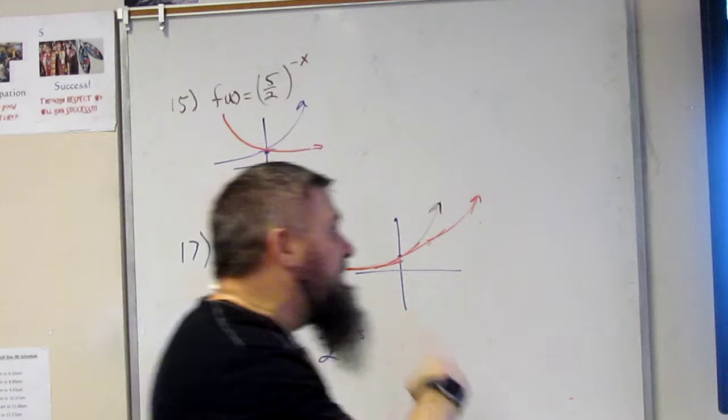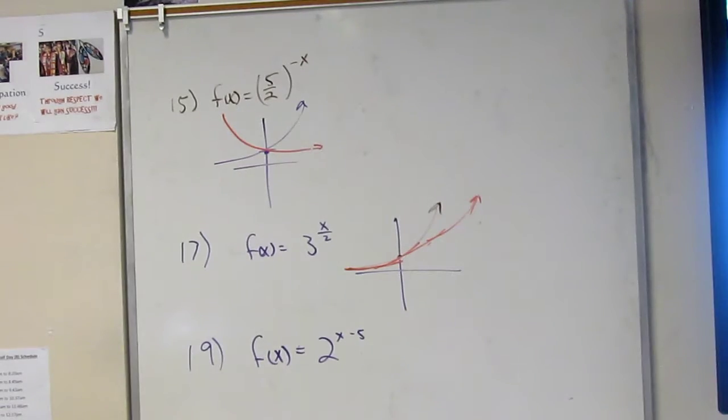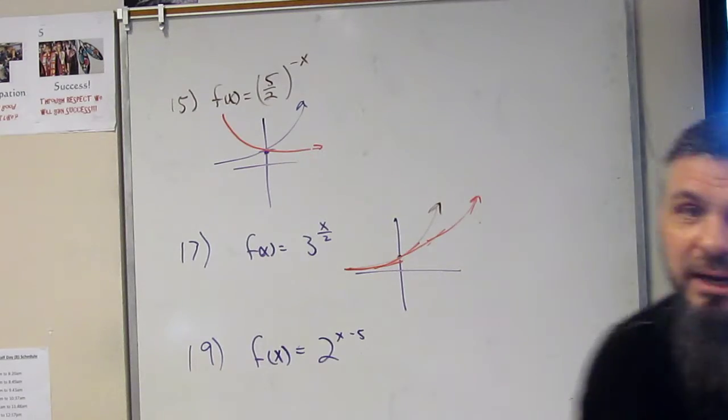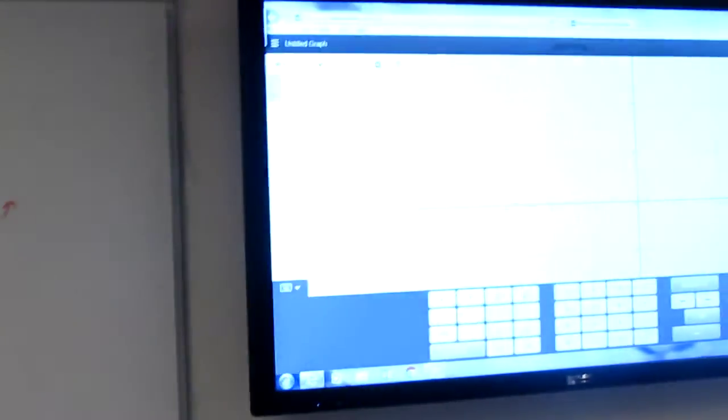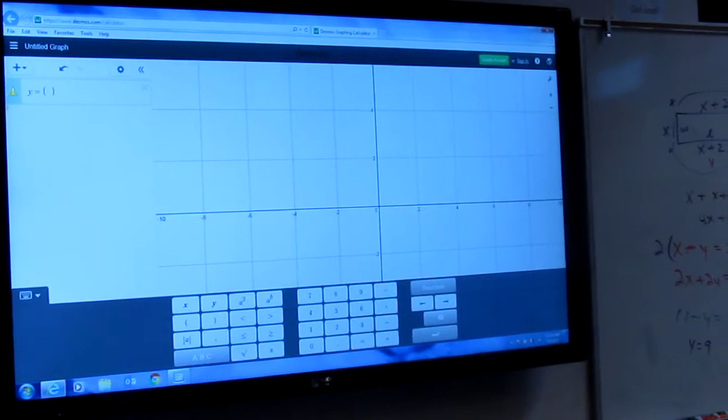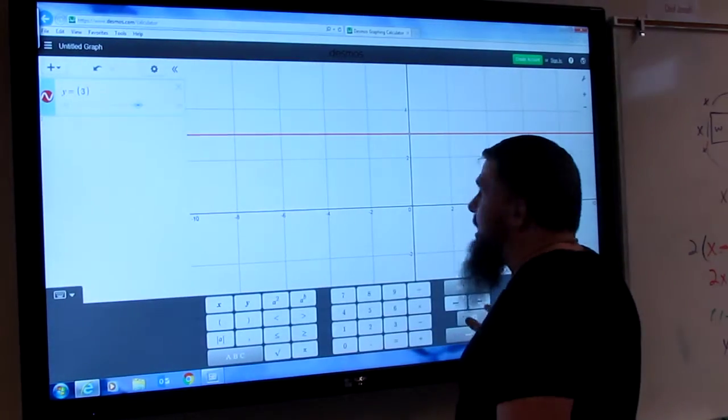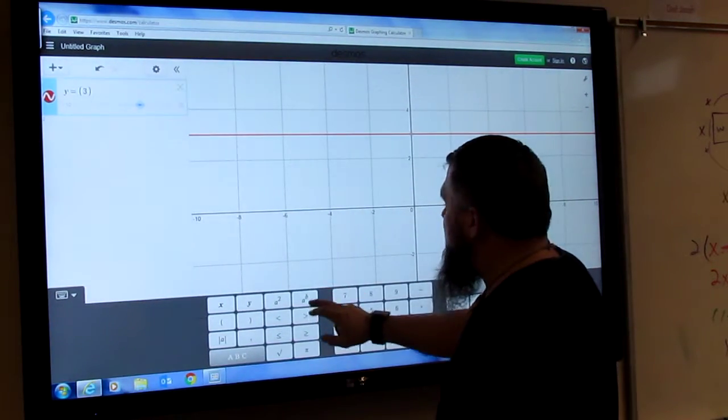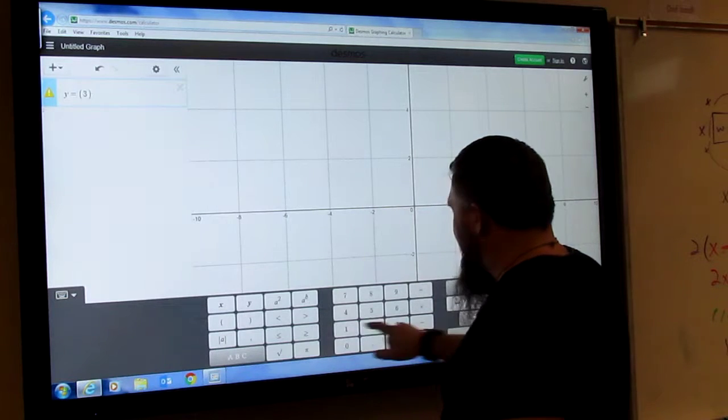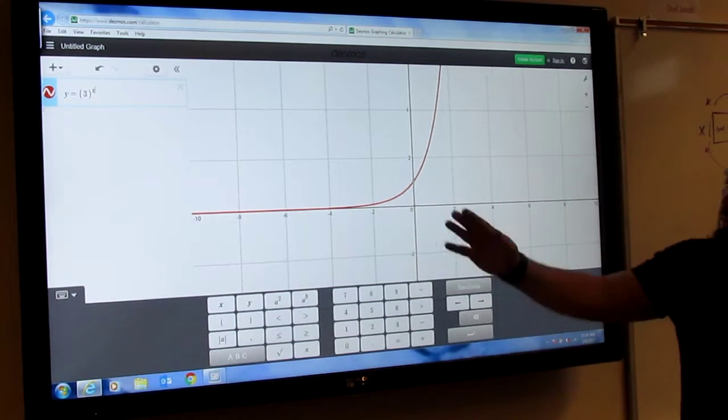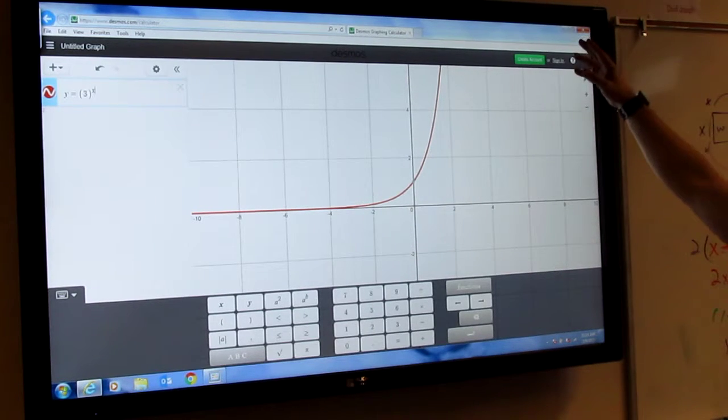Okay? So if we can check that out by just going backwards on this. Alright, let's take a look. So we do y equals, alright? And y equals 3. And then we come outside and take it to the x. So this is to the x. This is 3 to the x, right?